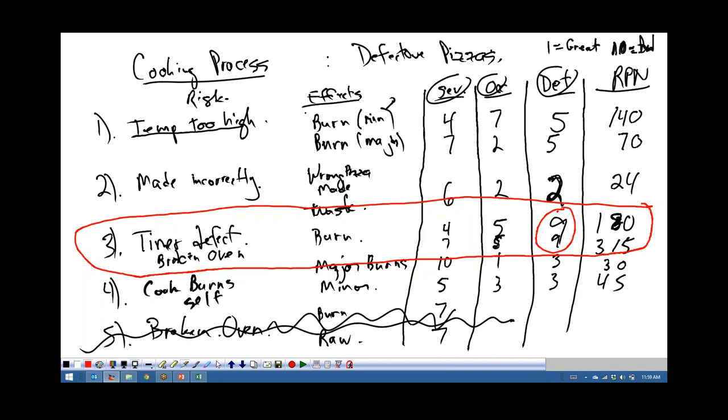Periodic testing of the timer? Yeah, I love it. Periodic testing of the timer or the broken oven. Make sure that everything's okay. Maybe there's different days, different checks that you do during a day, a 5-point checklist or whatever. And that can help reduce this risk a lot. Okay? Makes sense, kind of how it goes? All right. I didn't get any response there, but I'm going to assume that's a yes.